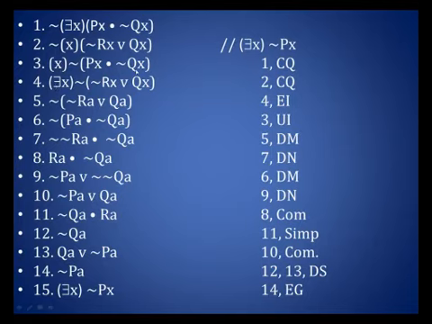So let me re-say that. EI and UI cannot be used on lines that do not have a quantifier governing the whole line. So on line 4, we see that this existential quantifier is governing the whole line. Therefore, we can use EI. You can't use UI on this, but you can use EI on it. On line 3, I have a universal quantifier governing the whole line, so I can use UI here. But I cannot use rules of implication on either one of these. Okay? Rules of implication can only be used when my main operator is either a negation, a disjunct, a conjunct, a conditional, or a biconditional, or one of these things.